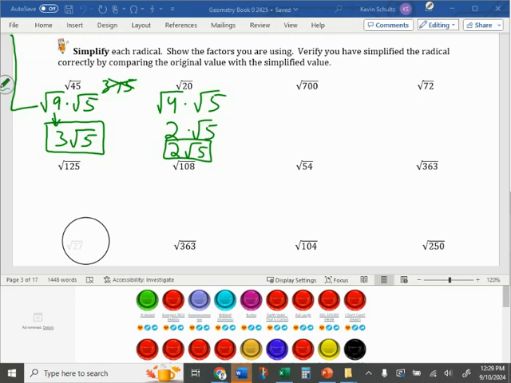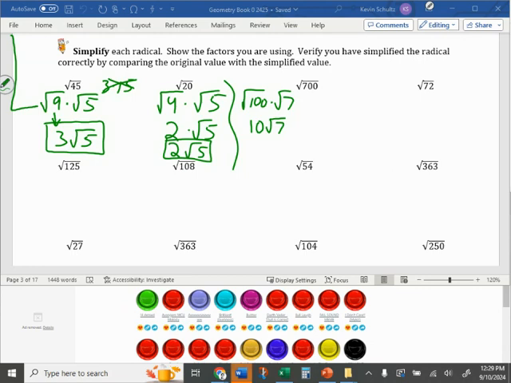Root of 700. 100 times 7. Some of you used 25 and 28; we'll come back to that. Root 100 times root 7. I'm going to write it a little bit over to the left because I do want to bring up Chance's option 2. So root 100 times the root of 7. What does that simplify to be? 10 times the root of 7. Root of 100 is 10, and the root 7 we can't do anything with.